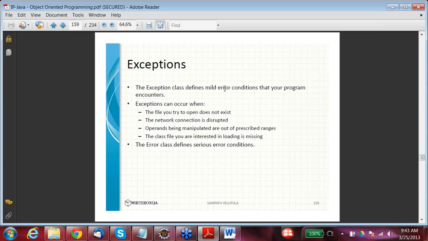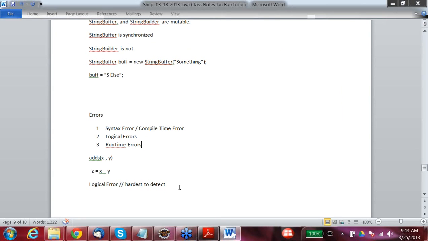Then there are errors. As we have said, exceptions are mild error conditions which can be handled by the program. But there could be some errors which are beyond the scope of the program.